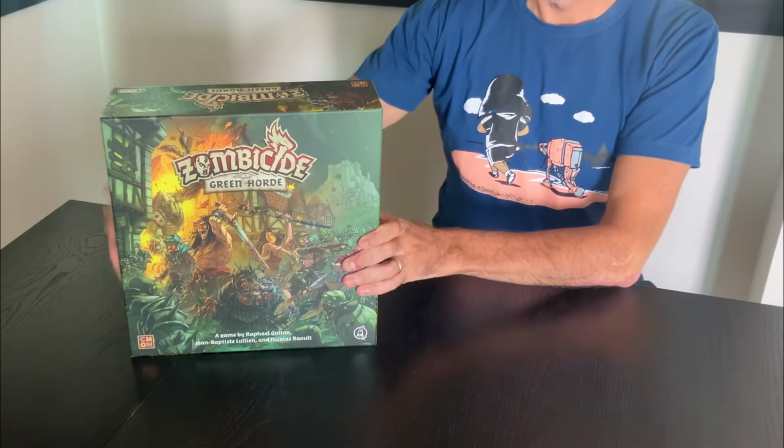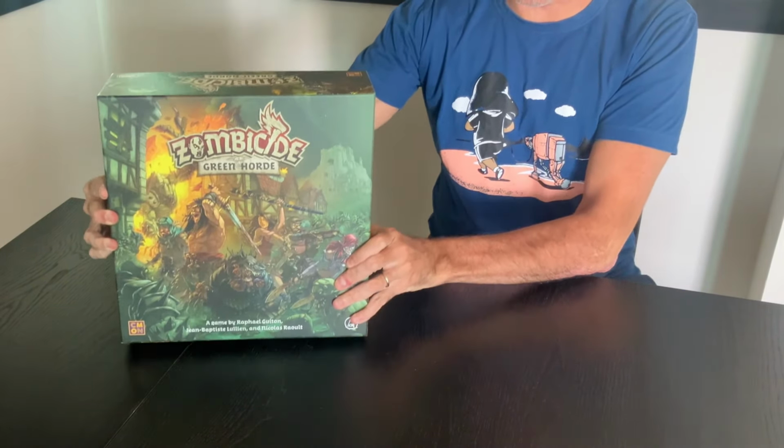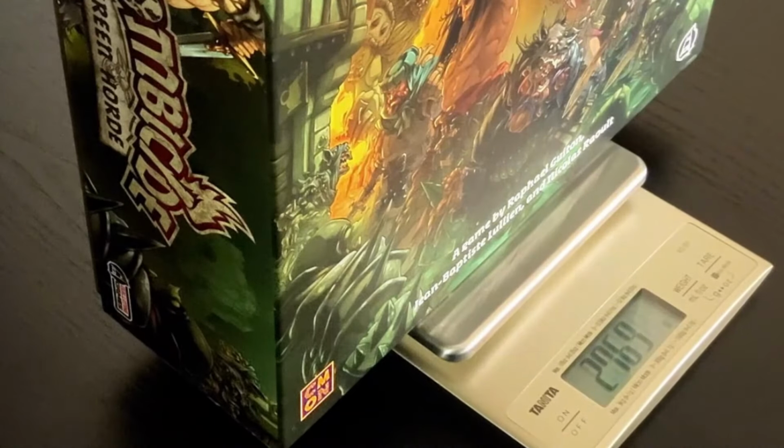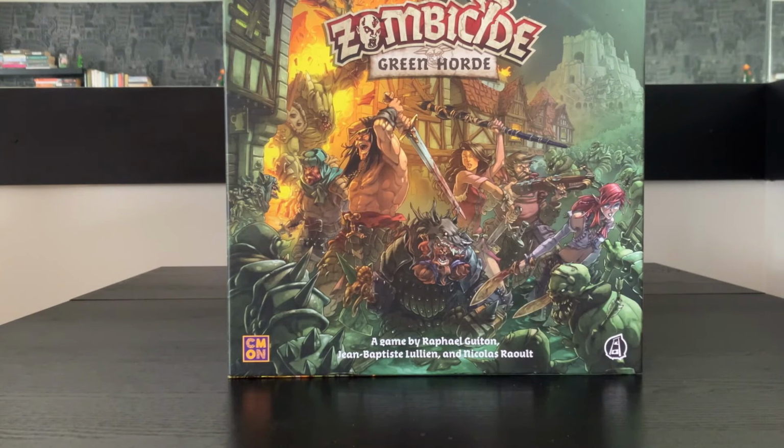The packaging feels luxurious and is quite heavy, very heavy. 2 kilos and 700 grams. It's time now to unbox this big box. This is the front of the box. It's clearly a fantasy setting and it's possible to see the main characters, or survivors, like the game calls them.